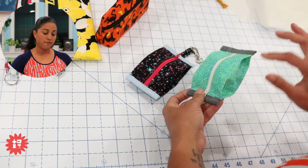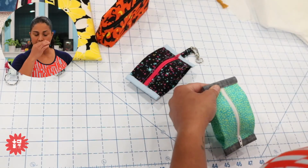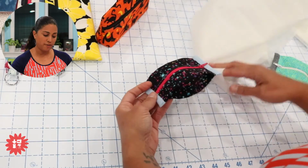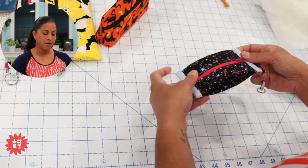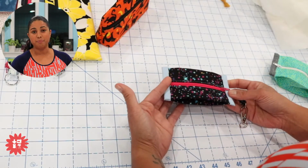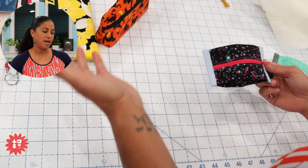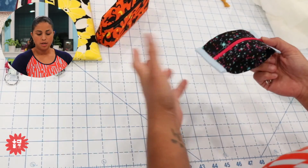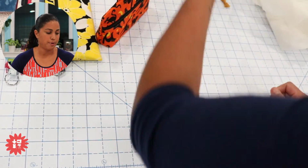So although this gives us a crisper finish because of the different interfacing used, it's a little bit too bulky for a home sewing machine to get through. And so this is some of the testing that we do here to make sure that this works. If we just use the cotton woven fusible interfacing instead, like I did on this one, it still has the same, similar shape, but we can squish it completely flat. It's lighter and it's so much easier to sew. On this one, I used a basic home sewing machine and used an 80-12 universal needle. So this is like the bulkiest area of any of these projects. So if you can sew through this, you know that you'll be able to sew the rest. Okay, so if a home sewing machine with a generic 80-12 needle can get through it, you'll be all set. Okay, so that's the second one, the puffy pouch.